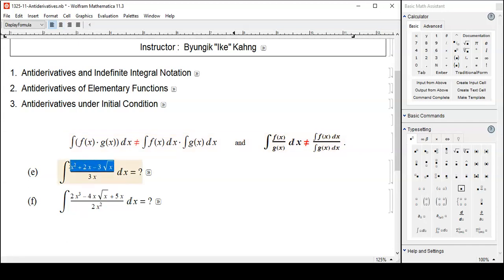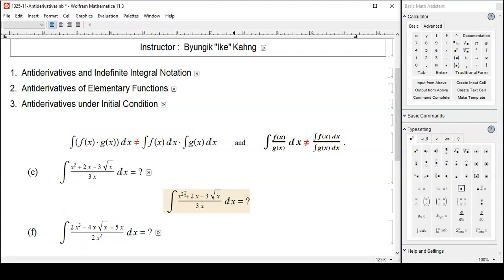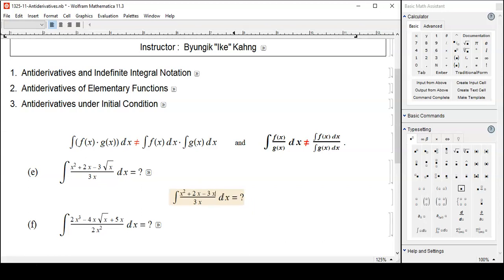Finding the antiderivative of the numerator and finding the antiderivative of the denominator and then putting those into a quotient, but that's not going to work. I have to find a way to reduce it. But then again, there's no such thing as a quotient rule for antidifferentiation or integration. So what do I do? Here's my suggestion. You can separate the numerator. Actually, before starting, let's put power form first.